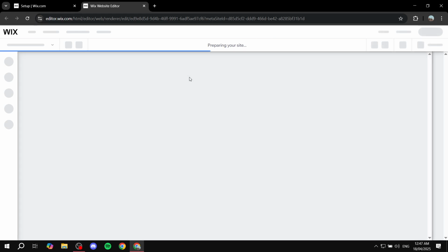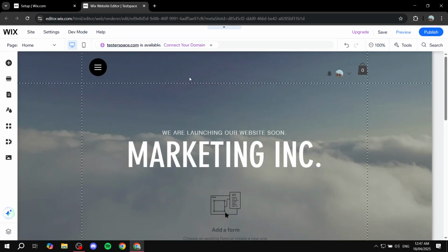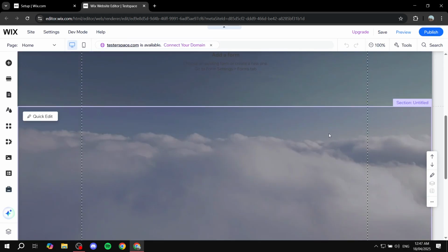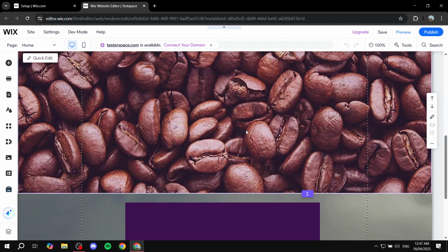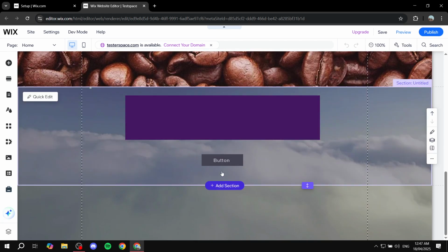Secondly is going to be anchoring it with a name and stuff like that. Thirdly is going to be pretty much setting it up on the menu itself. So it's going to be a very simple process, and I'm going to show you exactly what to do. So I'm actually going to show you after this is done loading. Okay, so once this is done loading, I'm just going to go ahead and scroll down, and let's say we just want to add a section here at the bottom.